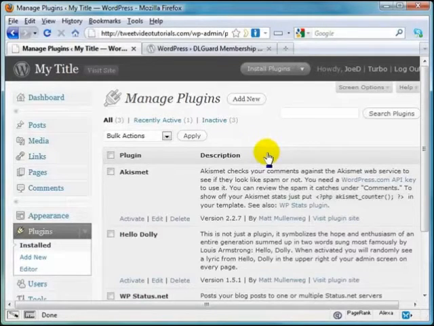So that's just a little bit of info that I haven't told you about, but I think does need to be mentioned. You may not want to go hog wild loading your site up with a bunch of plugins if you find out that you're not going to be using them. Just delete those you're not going to be using. For example, I never use Hello Dolly. Sorry, Matt, I just don't. So I just delete it.